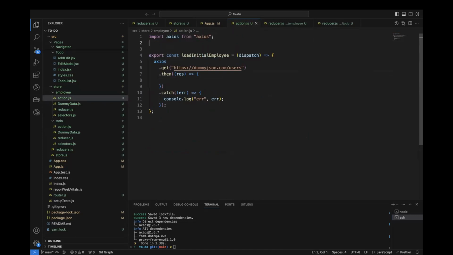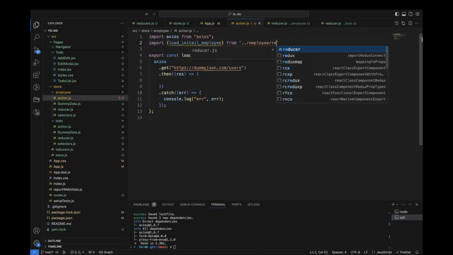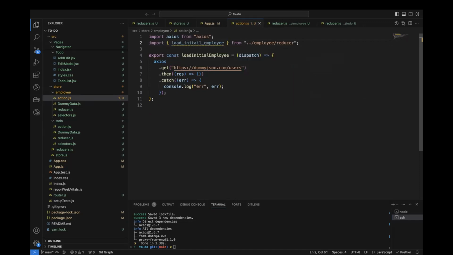So let me import from employee reducers.